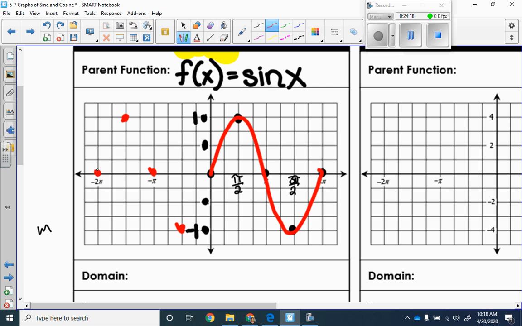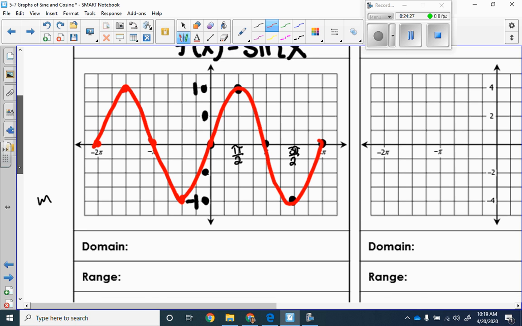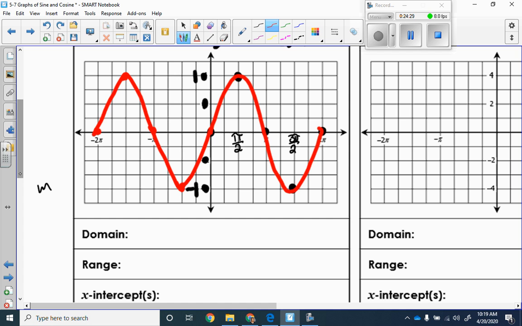I'm changing that y scale just so it stretches it out a little bit, so it's easier to see. Alright, so there's your graph. Then as far as our domain goes, your domain is all real numbers. We can take the sine of any value. We are restricted with our range, however, so our range is going to go from negative 1 to positive 1. So it's going to have to be within there.